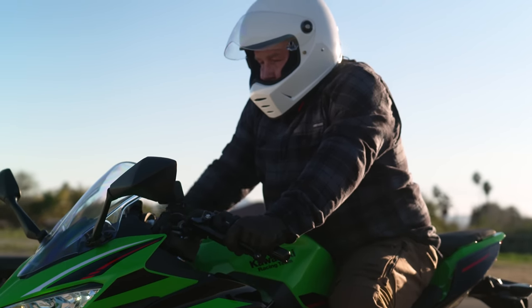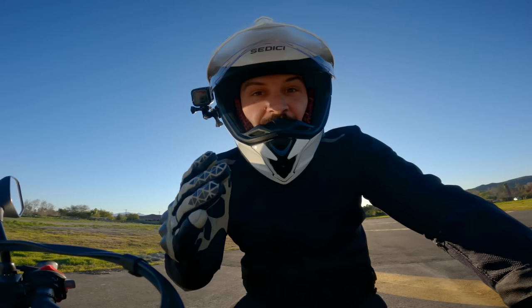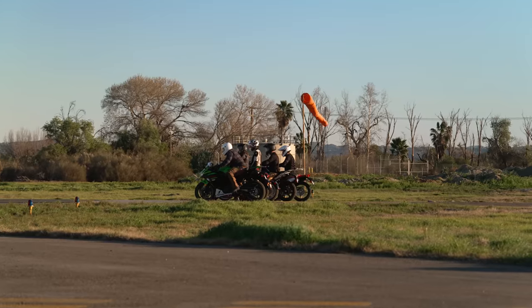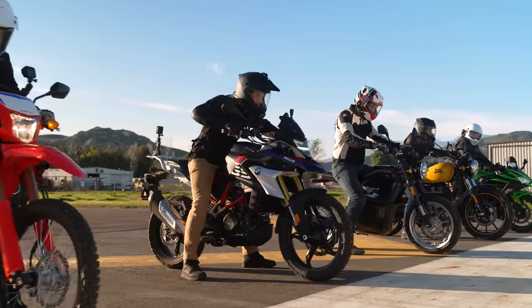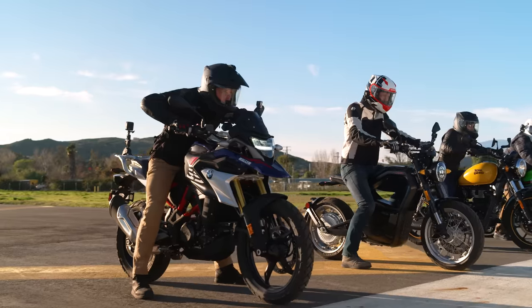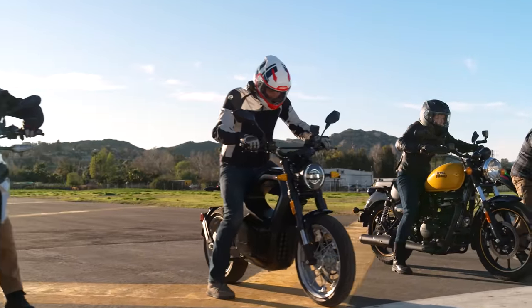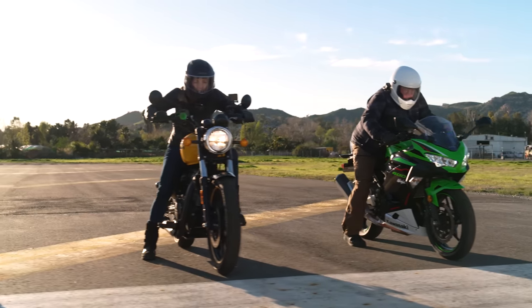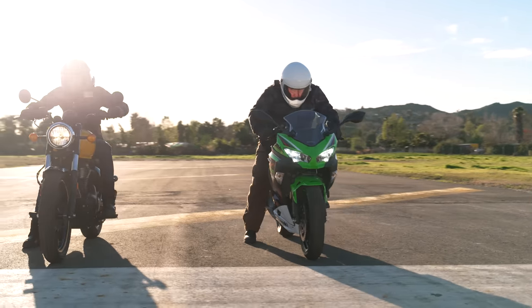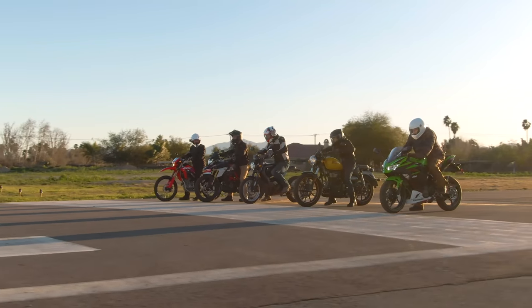Remember, Garvin's got the horsepower advantage and he's got the skill. He's been doing this his whole life. He's been training for this moment. A beginner bike drag race. When it comes to straight line acceleration, factors like rider skill, rider weight, and aerodynamics all make a difference. So while Patrick has actual drag racing experience, and the Sondors torque figure means it should take off like a rocket, you never know who's the fastest until you open the throttle.